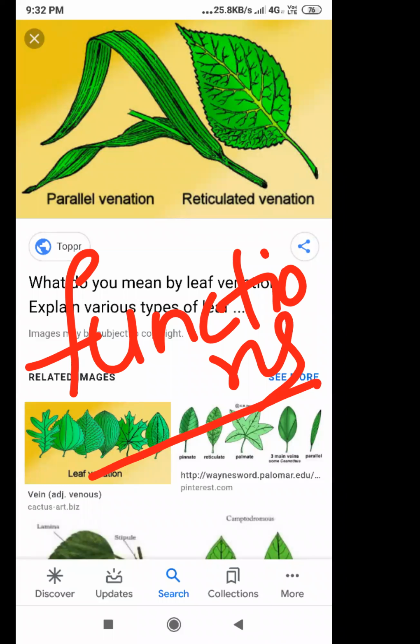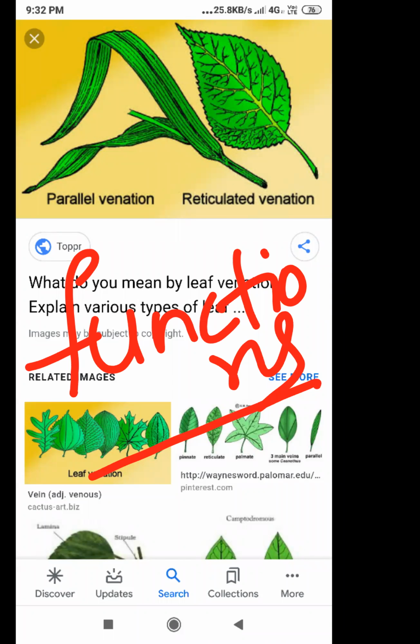So there is a lot of difference between evaporation and transpiration. Evaporation is the removal of water from the land surface area. If the same removal of water happens through the leaf, then it is called transpiration. Leaves perform transpiration and photosynthesis. These are the two main functions, the primary functions of the leaf.